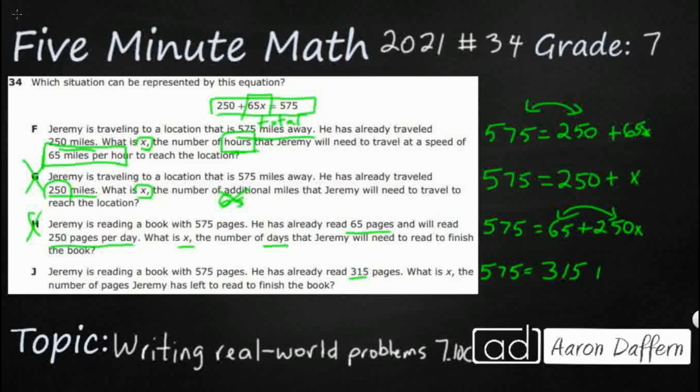First off, this has got the same structure as G. There's no 65. And now we've got 315. Now, it's pretty obvious what they did for the 315. What they did is they took your 250 and your 65, added them together, and you get your 315. But that's so random, it looks like they just needed a fourth incorrect answer. So here, answer is F.